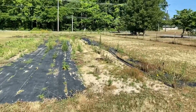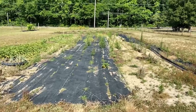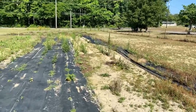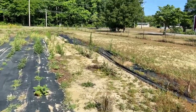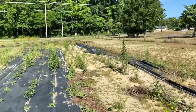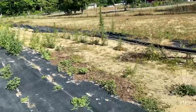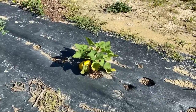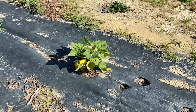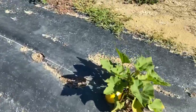Real quick, this is the old garden. I've been taking the black paper off and I'm going to have to do the rest. All that stuff there is just weeds that grew that I'm not picking because we're going to be mulching it in and putting some fresh compost, but it's pretty big. And now I do have some watermelon here, but that's not watermelon, that's pumpkin. That one's little, but you could see it's growing a little pumpkin.